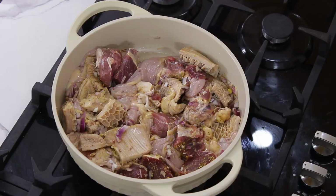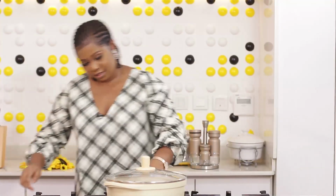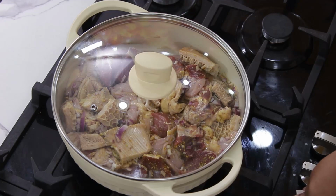Okay, so I'm going to cover it now and turn my cooker on for it to start cooking. While it's cooking, I'm going to process the peppers. Now this sauce requires you to process the peppers, but if you want to blend, it's fine. It's actually not as pretty as when you just process.